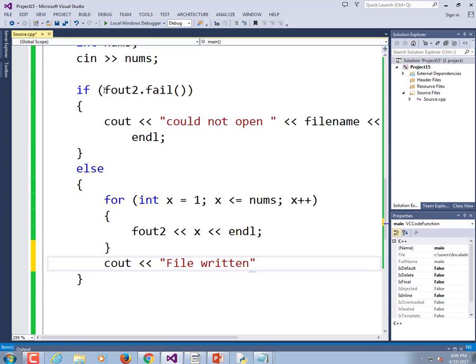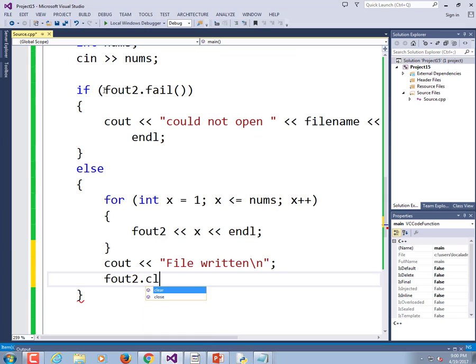File written. And let's close that file. fout2.close. And while you're at it, scroll back up and add an fout.close to the bottom of that first else.